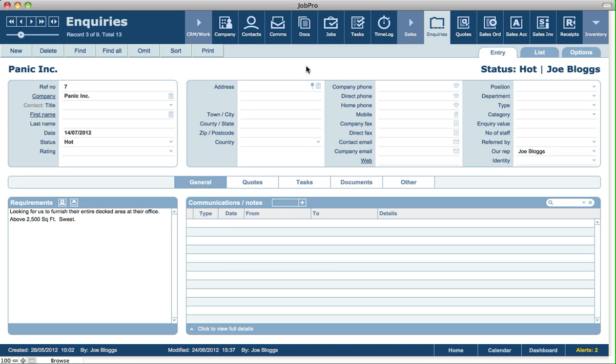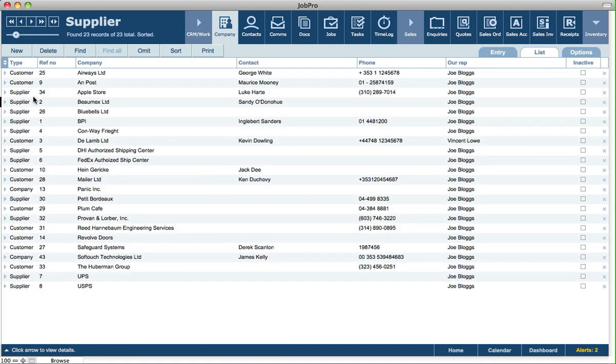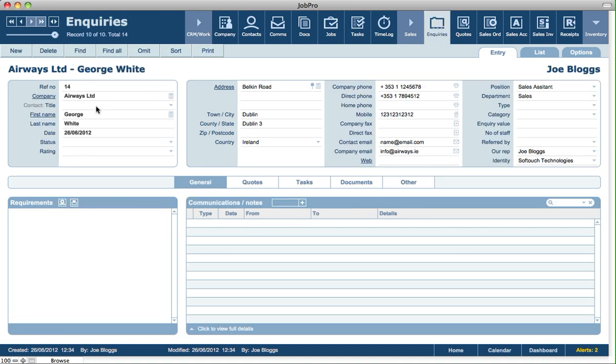So an inquiry doesn't necessarily have to be from a company or an individual that you've never dealt with before. It could be from an existing customer. So let's just say customer rings up. We go into their company record, we do a search or click on a list, we pull up the specific customer. We can, for example, create an inquiry from here. So they've called you up and they're letting you know what they're interested in. So create a new inquiry for this customer and their details appear in here.